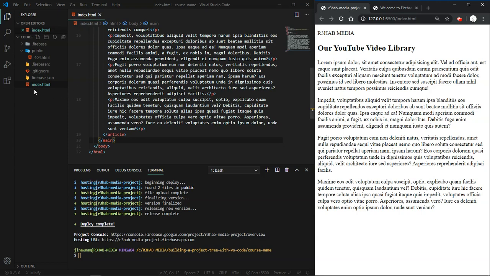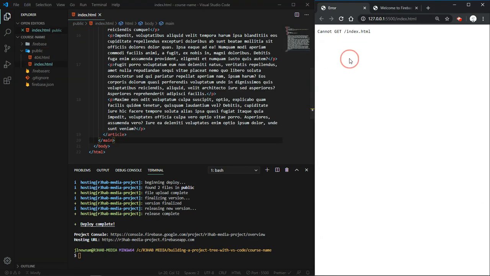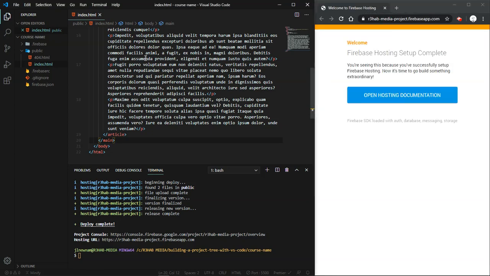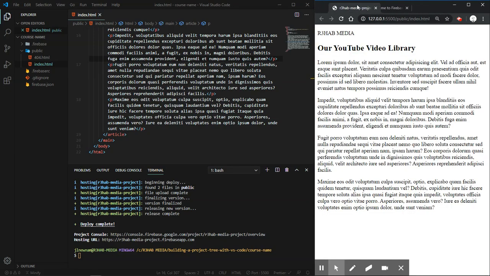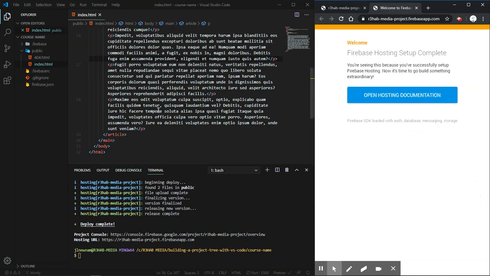Okay, so now I want to take this index file and I want to move it up into the public folder. And now it's in the public folder. So now it's no longer local. Okay, we can bring it back up locally. We simply go in here, and instead of viewing it at that address, we'll do open with live server again, and now you can still get it within live server here. But we still don't see it here.